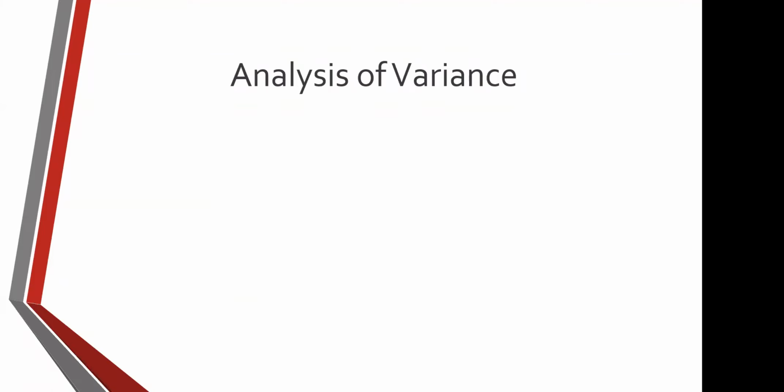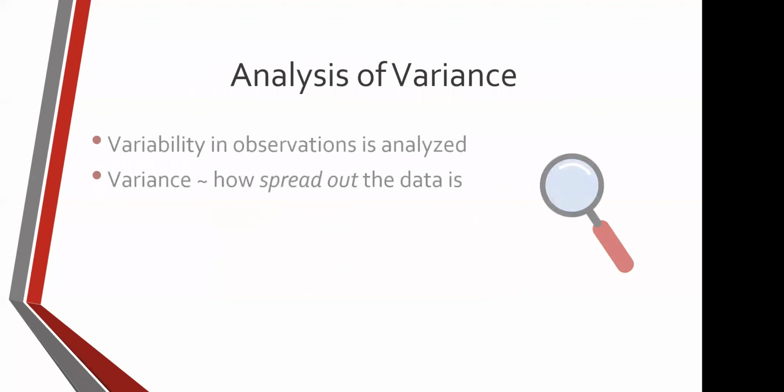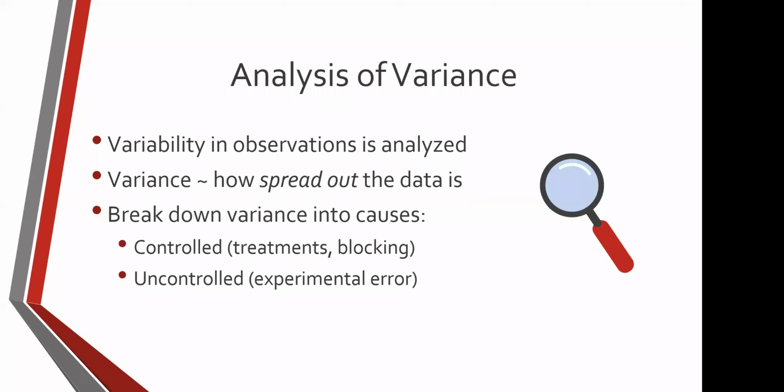So agriculture research is always subject to variation from a variety of sources. So we perform an analysis of variance on the data. Statistical variance is a measure of how spread out the data is about its mean. We also call this ANOVA or AOV. The analysis of variance dissects the variability in the recorded assessments. There is controlled variability from the treatments and the blocking structure, and the experimental error is uncontrolled.